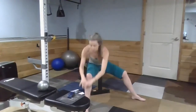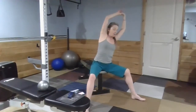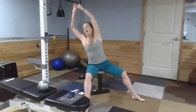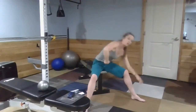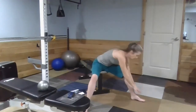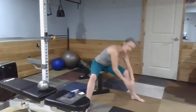Yeah, it's kind of like doing a reverse crunch and pushing my navel back into the spine. On that exhale here. Last one. Now you can switch to the other side. Big inhale. Crunch that belly. Exhale, crunch, crunch, crunch. Come on, this is easy. Deep slow breaths, deep stretch.